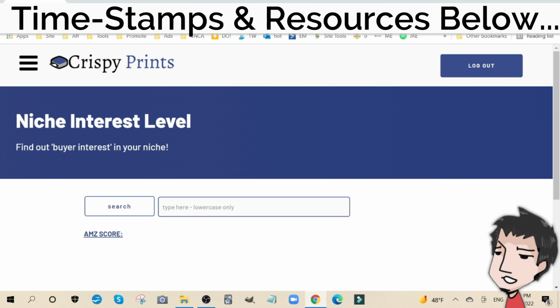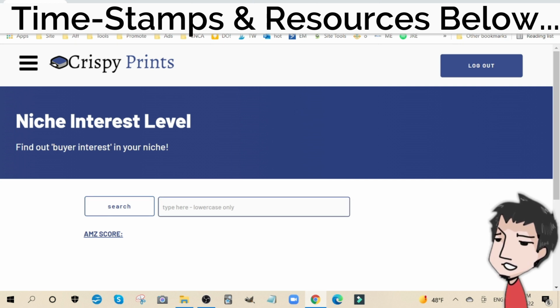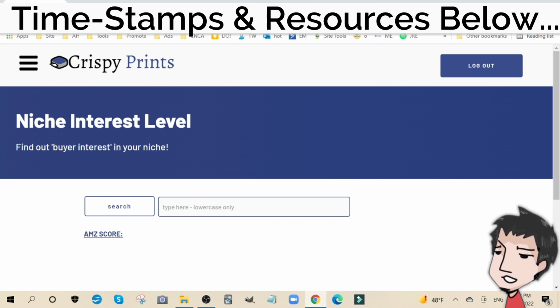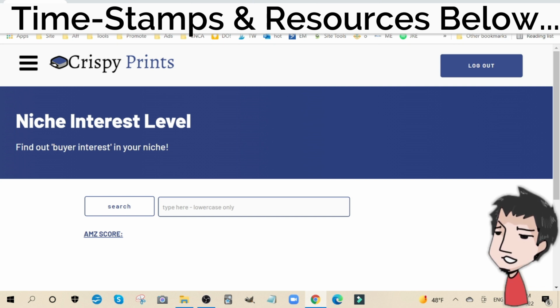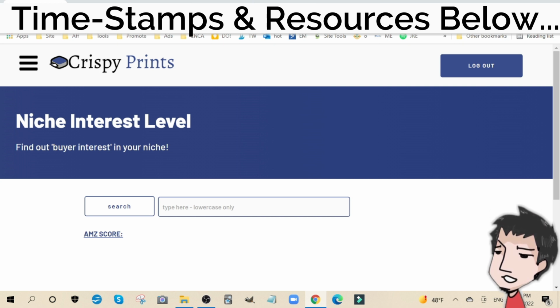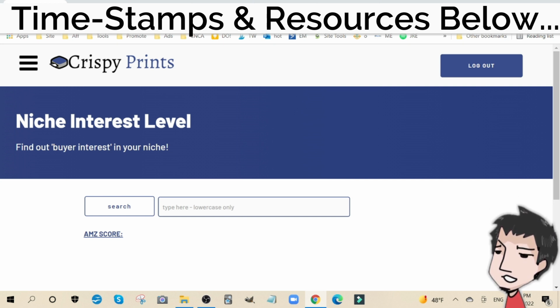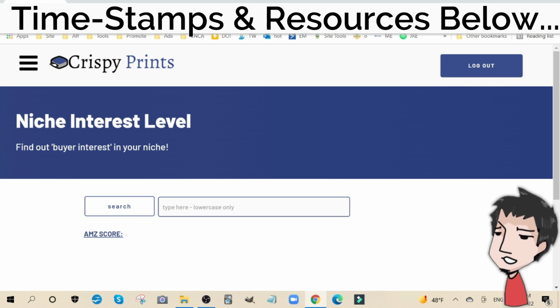If you want to start selling something online, be it your own product, someone else's product, whatever the case is, you want to make sure there is a decent amount of interest online for that type of product. And you also want to make sure that there's a healthy amount of keyword diversity, so you can go at it from different angles.